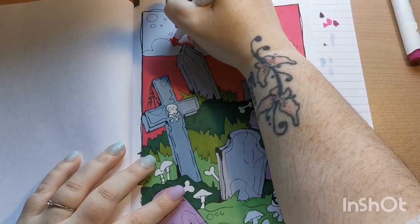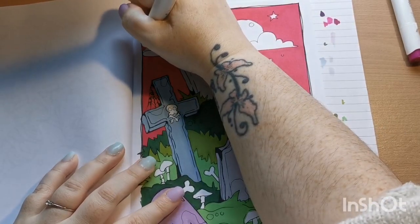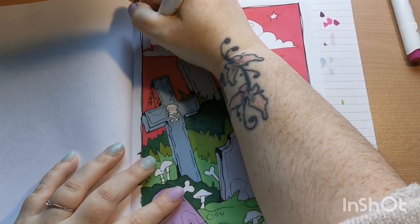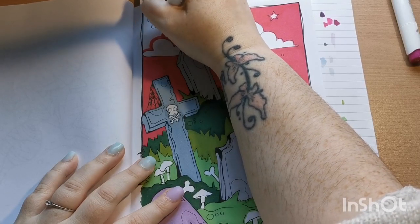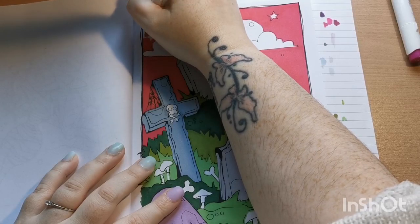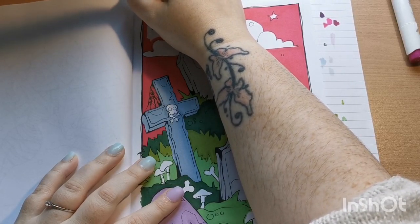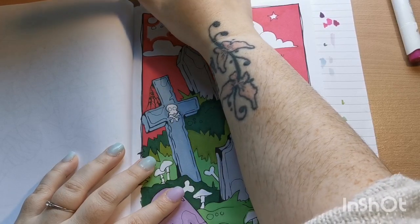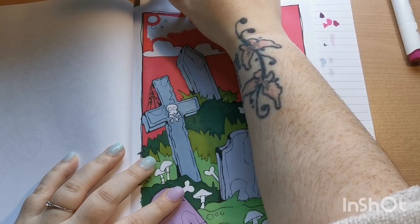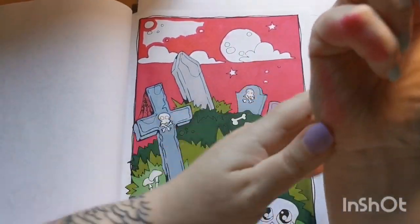I need to get my October completed pages recorded, but that will probably be in 2 parts because I want to get the bulk of it done and then do what I did last month: whatever I complete after the day I record, I just film another little section showing those pages.